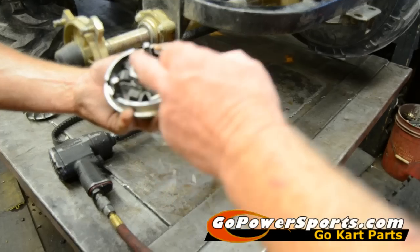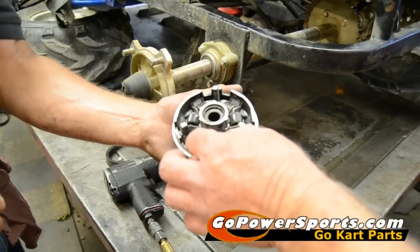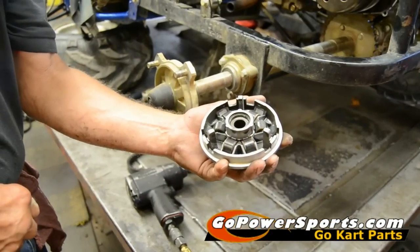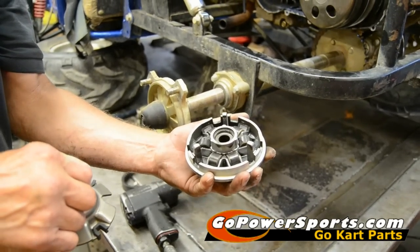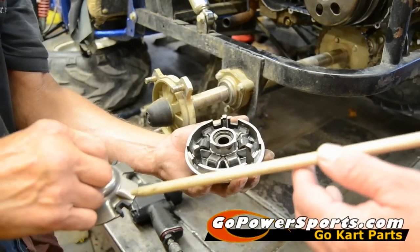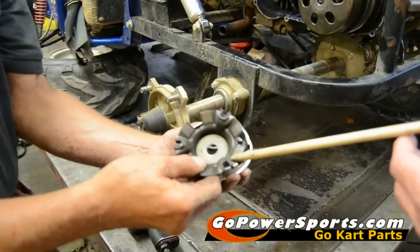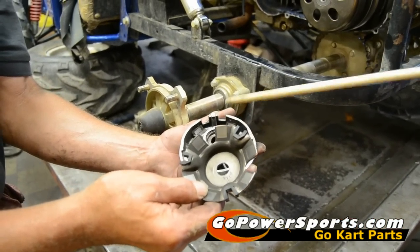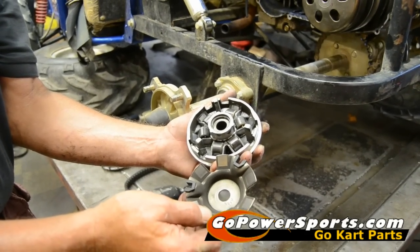Clean out all your clutch on the inside, and when you've cleaned it out, all the rollers should go back in position. We don't use grease on it — if you want to use a dry graphite, that's fine. The second thing you're going to do is check these little slides, the bushings, make sure they're not worn so the plate isn't sliding around and allowing these to hang up. The roller must flow freely for the clutch to work properly.